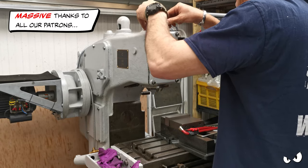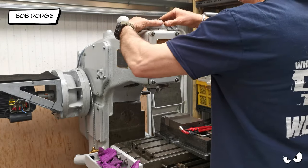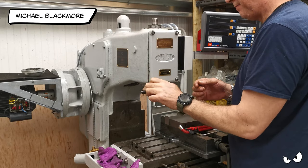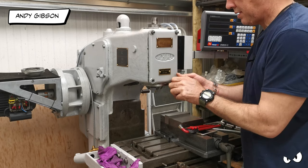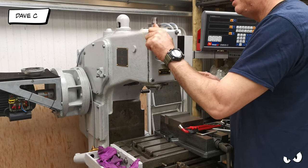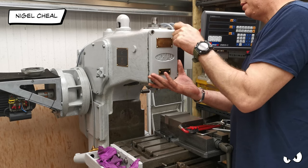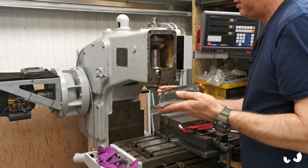I'm just doing the covers so I can get to everything. Give him a twist and he should come off. There we go - that's one of the sets of bearings that I need to change, the other's buried down here. This cover should just come off. Brian actually did really good on his first outing - he did me proud. All I'm doing here is just trying to get it as good as I can possibly get it, because I think he's capable of a much better finish.